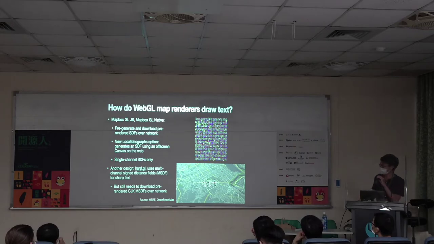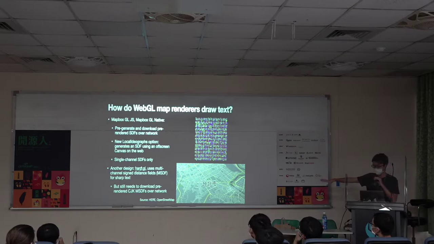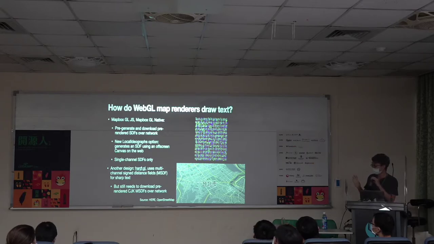And there are some strategies to improve this. You can use multi-channel signed distance fields, which store a different signed distance in each channel and then average them. There is another renderer for vector tiles called HarpGL, and it does use these. The other downside with these renderers for Chinese characters is that they need to download all of these distance fields over the network. And this can get really slow when you're browsing an area that has completely Chinese place names, because it will need to fetch a range of Unicode glyphs each time you pan the map around. So this is really not ideal for CJK characters. Oh, and there is a new feature in Mapbox GL called local ideographs, and that will actually avoid the network, but you're limited to local fonts only.